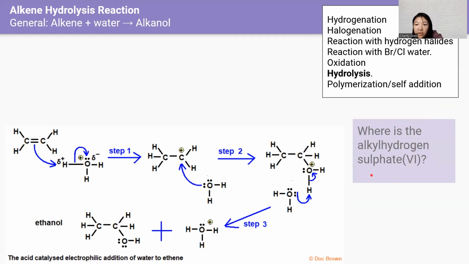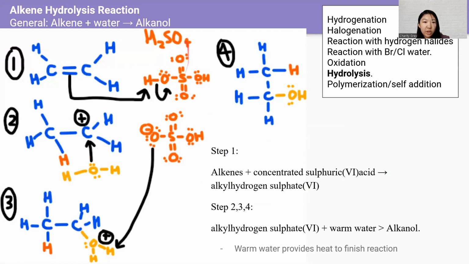So here, we don't have to use alkyl hydrogen sulfate or our sulfuric acid, because we have a different very reactive agent, right? So it doesn't really matter. It doesn't really matter what we're using as our highly reactive agent here. It just matters that something makes this alkene less stable so that water will actually attack it, right?